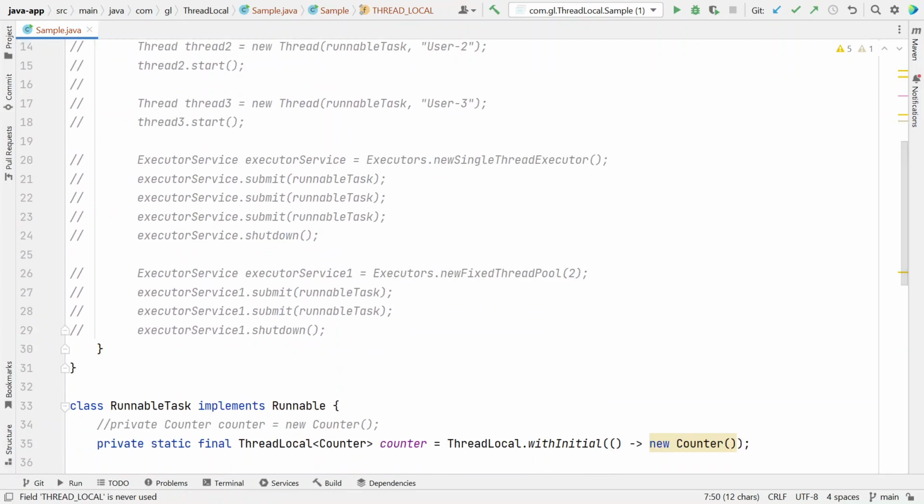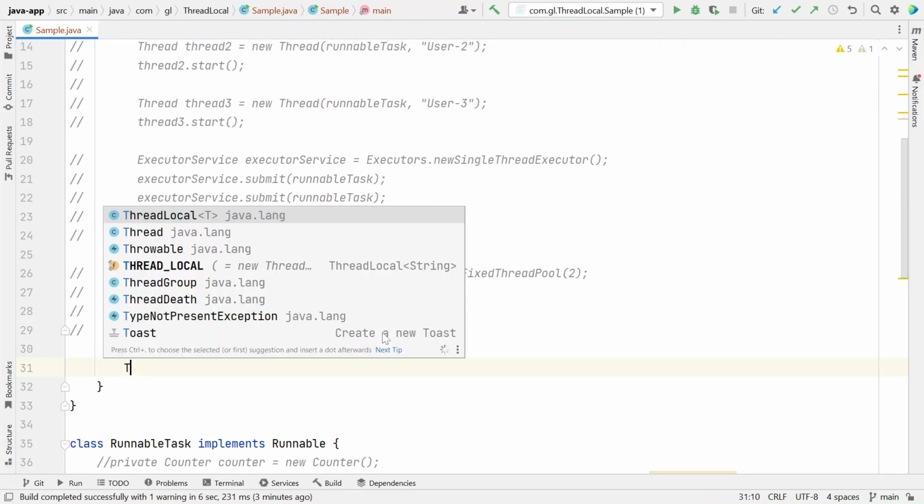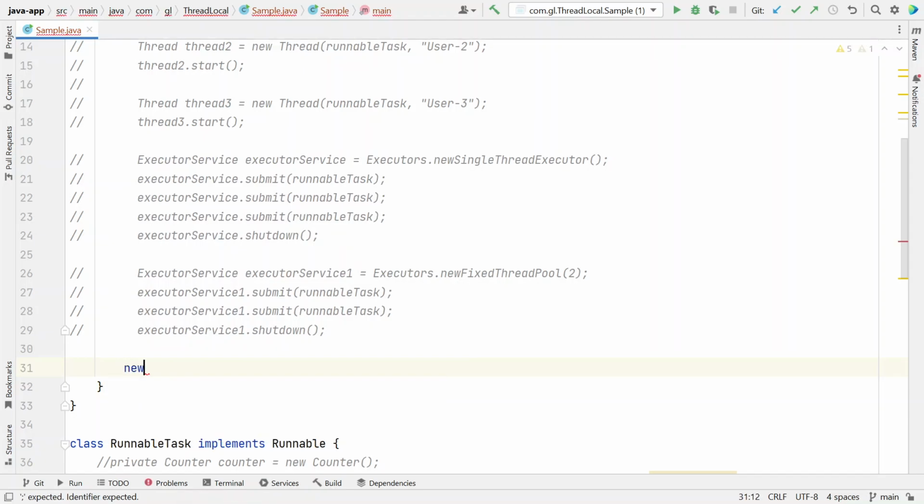Now I can just create a new thread and call start, and here I can pass a name like th1, thread 1, and I can pass a lambda expression.